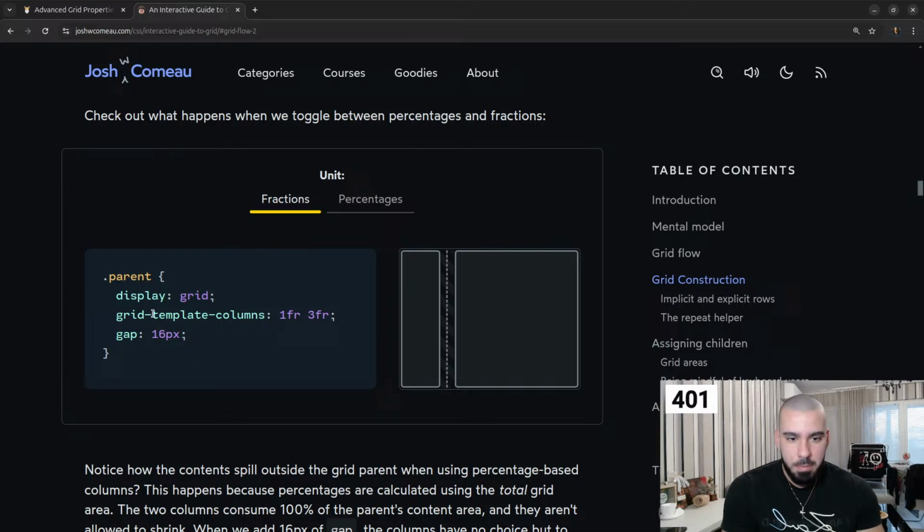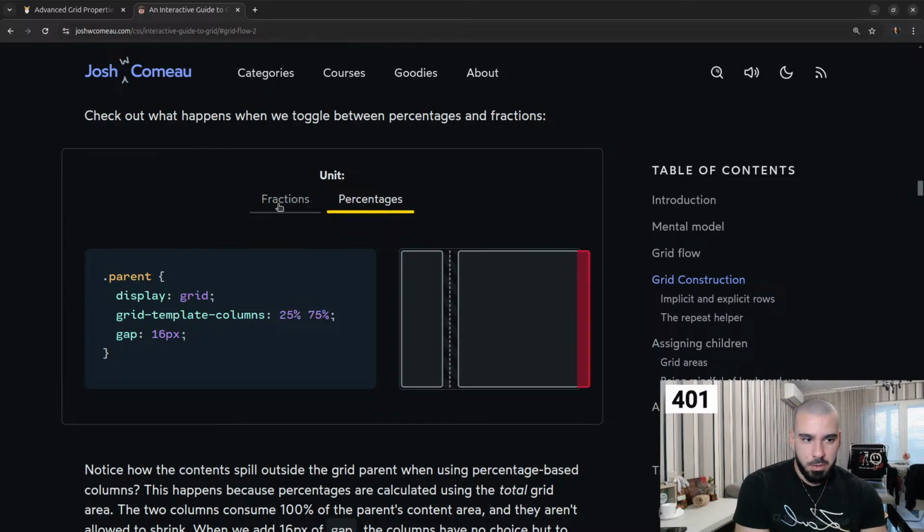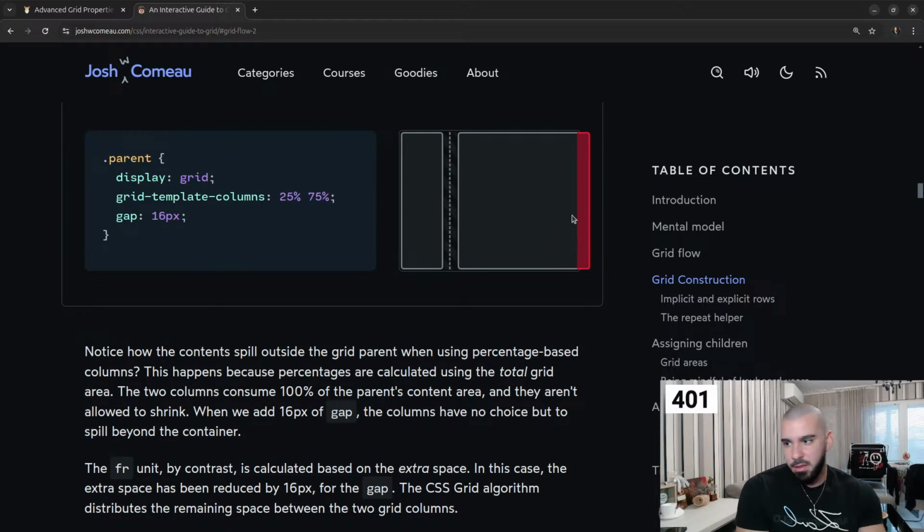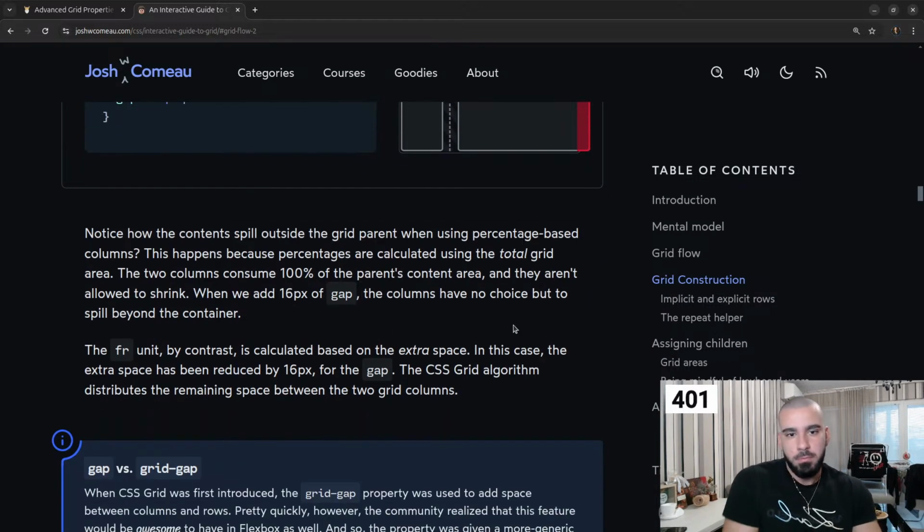So this gap is 16 pixels, and again the grid template columns are 1FR and 3FR, and with percentages, both of them get a little bigger, but they are overflowing the parent. So this red thing is an overflow.